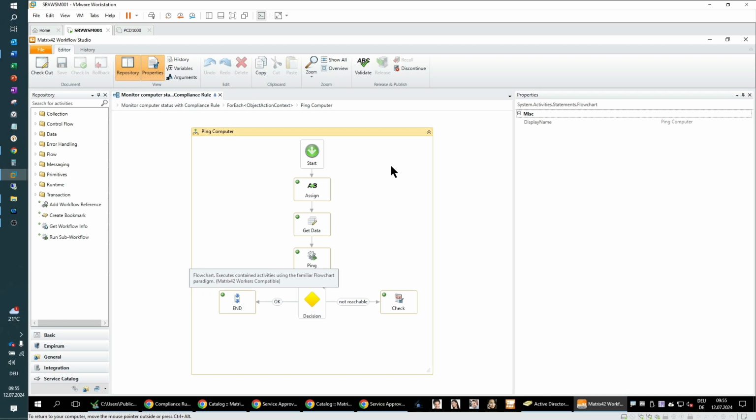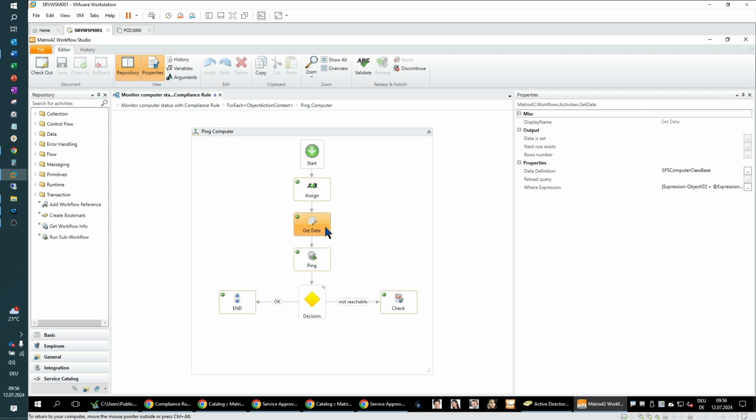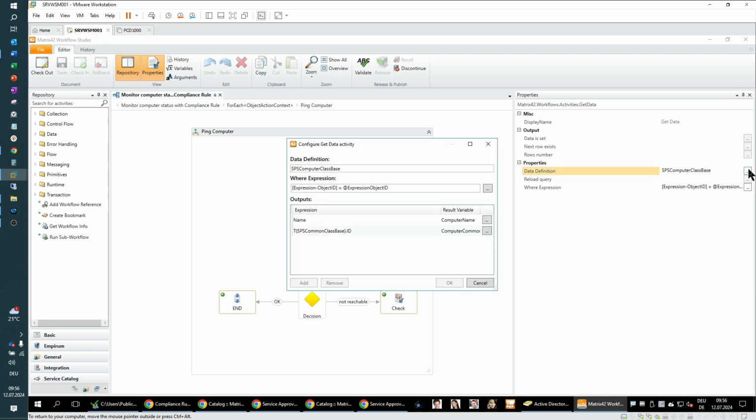And you see workflows may have nested activity with several layers. You see the layers here on the top. Here's the workflow itself. We only had the for each, and in the for each we found the ping, and if we open the ping we get this one, which is the last layer for this workflow. At first we are assigning the current object ID, which is important. If we have several objects which are triggering that workflow, we need to handle them one by one, and at first we need the current object ID. We get the data of the object in question, and we are interested in the computer name in particular.